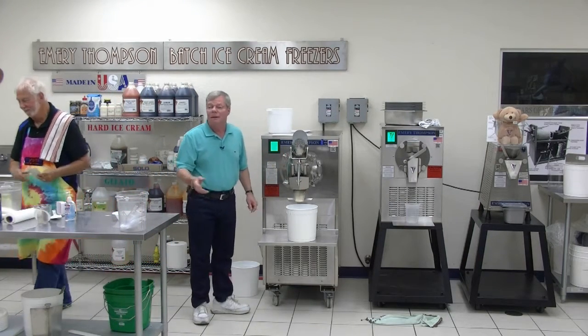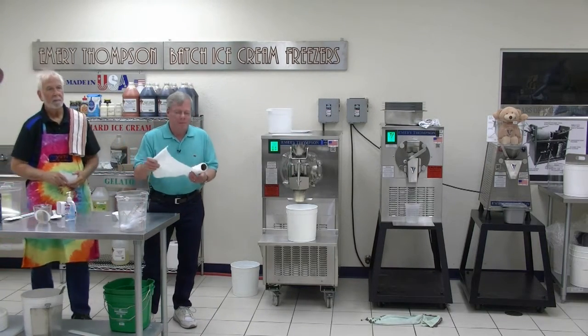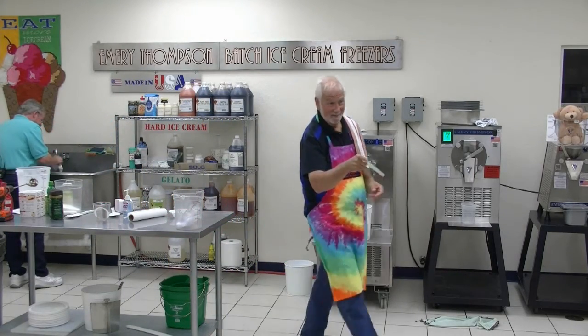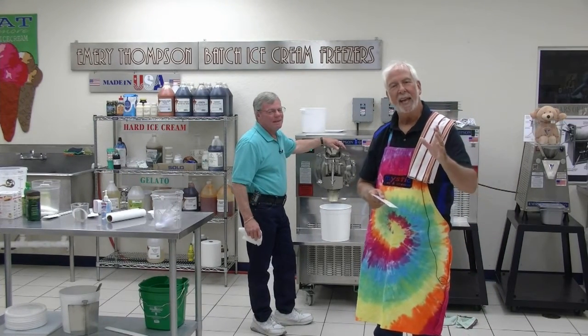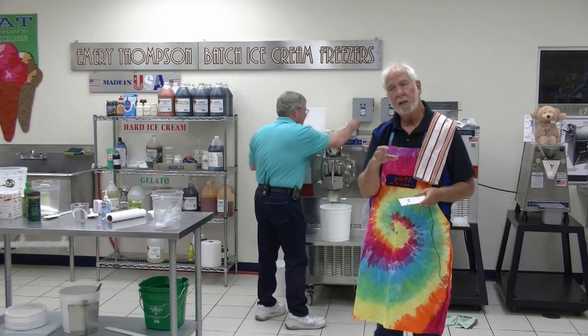I'm going to do two rinses because I made coffee and I want to get that strong coffee flavor out. If you use that green divide, would that count as two flavors in one bowl? Double the price — I like your thinking. Charge twice as much for two flavors. He says that because in my store there is no combining flavors. You can't get two flavors in one bowl. Why? It slows down the line, which is every night, and also it creates a flavor that you really didn't make.